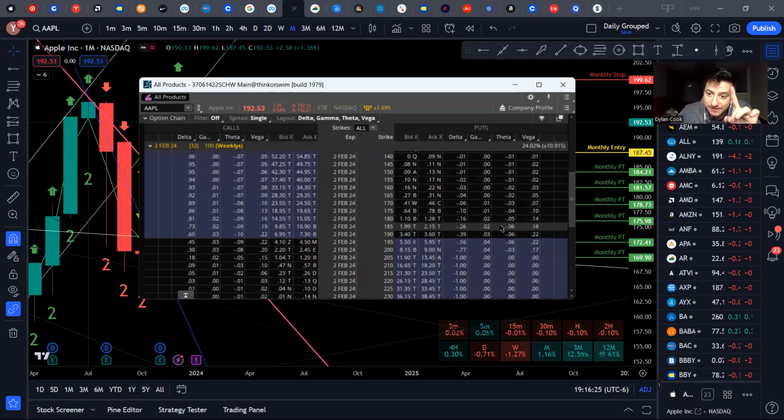Now, here's the kicker. It's going to get smaller as you get further in the money. Your delta's going to get bigger. Your theta is going to get smaller, as opposed to getting it out here. Let's see, the 169. So let's say I did the 170. My theta 3 goes to 4, goes to 5, goes to 6. It gets bigger as it's going in my favor, as opposed to getting smaller as it's going in my favor. So understanding the Greeks is going to be what helps you make a lot of money here. That is why I'm suggesting the 185.